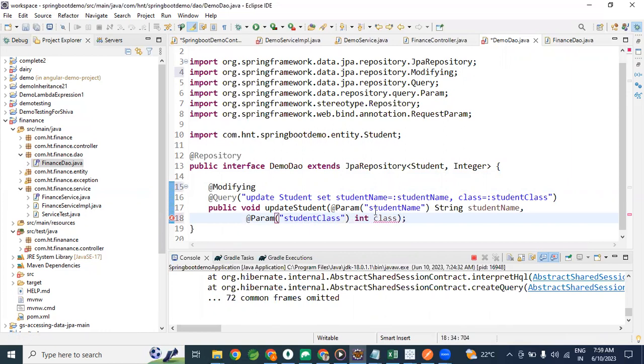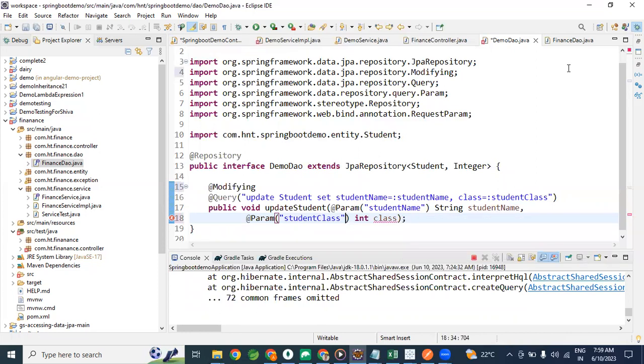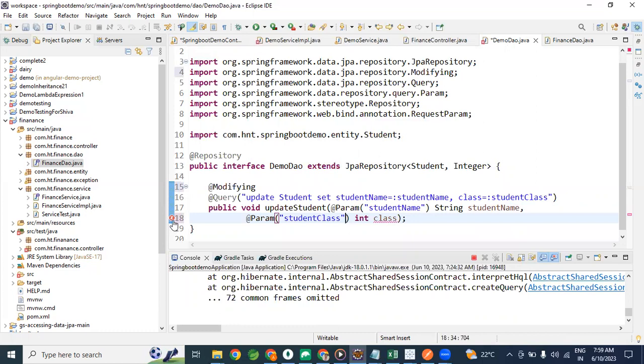So now param string name. So what is the issue now? This part we are writing fine, and with comma also we are writing. See the string name, some syntax error is happening here.